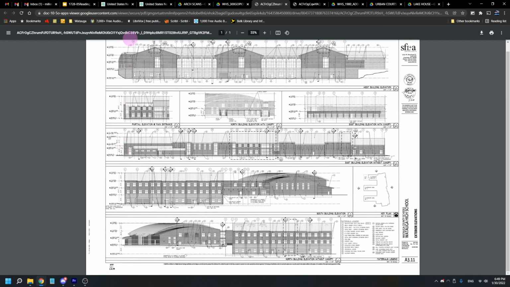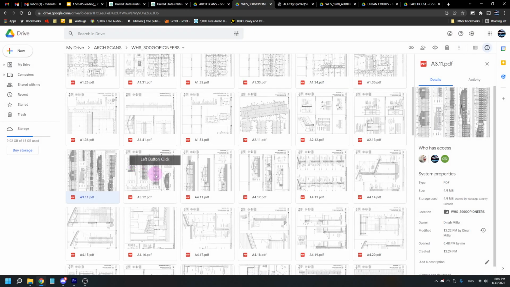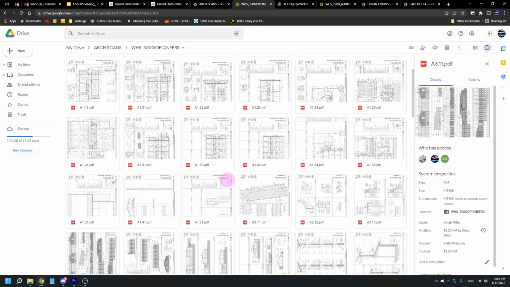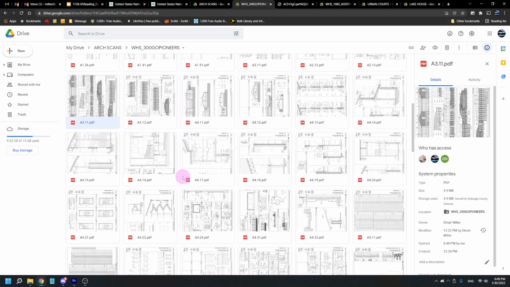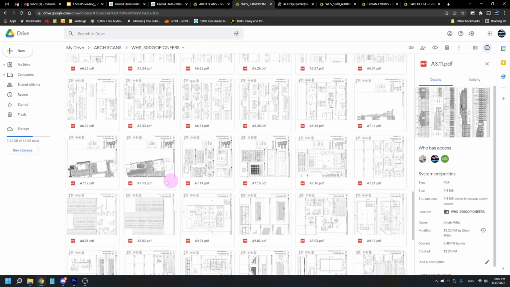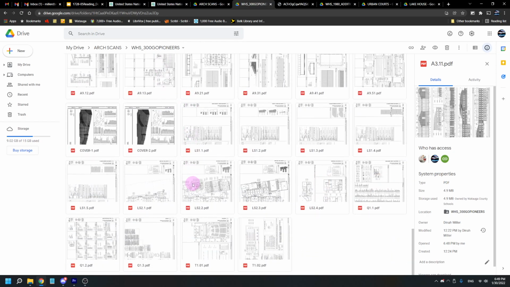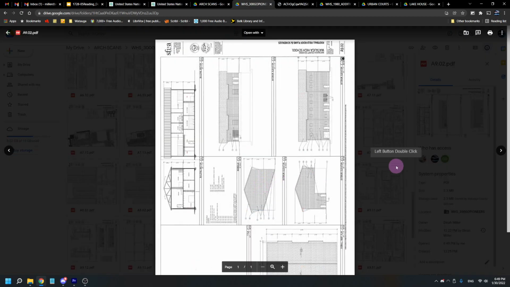I wanted to show how these lined up, but they don't. Oh man. Hold on. Let me see if I can find the elevations where they are lined up. I could have sworn they were. We can maybe look at the field house. If I remember where the field house is in these sets. I think this is it.